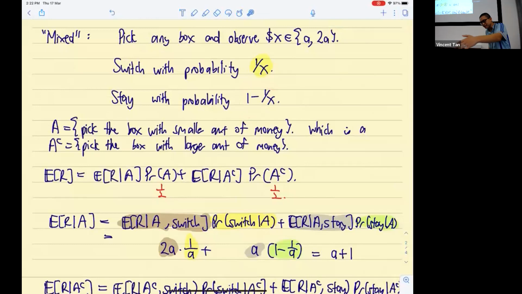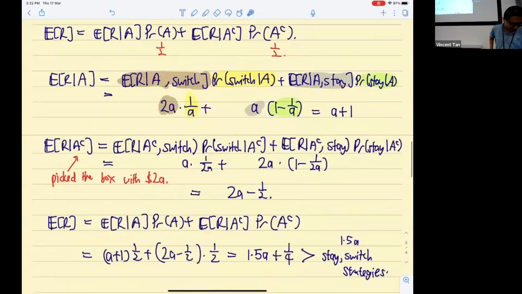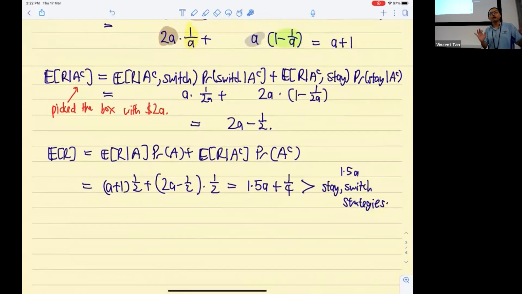Yeah, so some people here in the Zoom are trying to calculate things. Good for them. So not homework, but a fun exercise. How much better can you push this 1 quarter? Can you suggest another strategy to do better than 1 quarter over the pure strategies? These are called pure strategies, stay switch, because you can only commit to one strategy. Whereas my strategy is a mixed strategy. Anyway, this is just for fun.